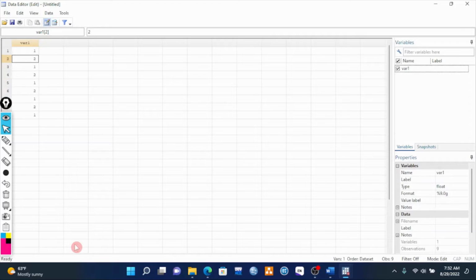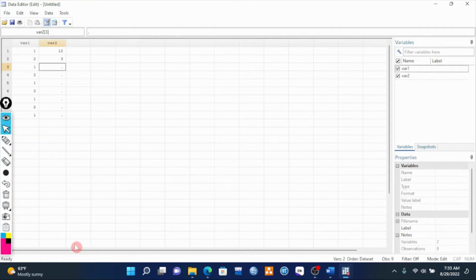And then maybe I have children age. I can have 12, I can have 3, I can have 7, I can have, let me say, 4, and then I have 8, I have 9. Because 78 can't be children age. I can have 8, I have 9, I can have 10, then I can have 11. Now, when you have this, you have already created data.